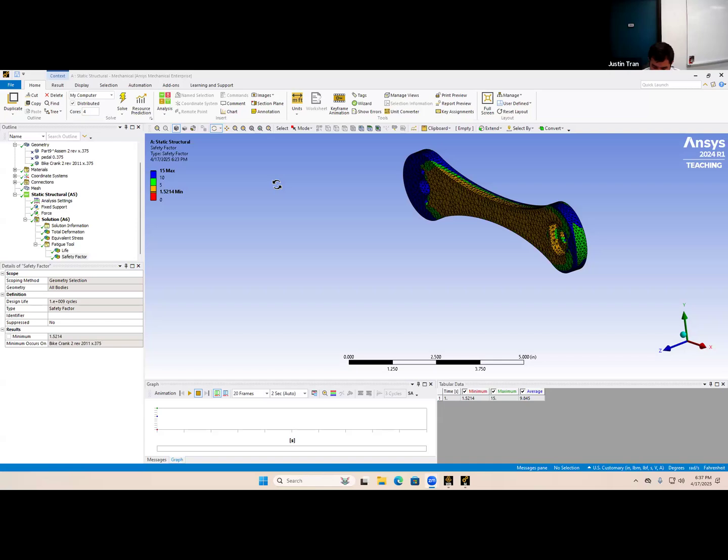Now, it's gonna be this. Two of this, it's gonna be 2, 1, 2.